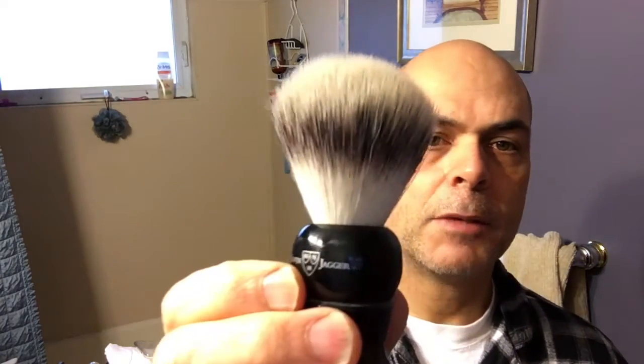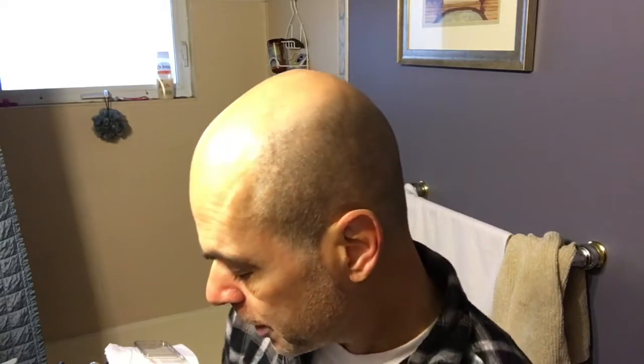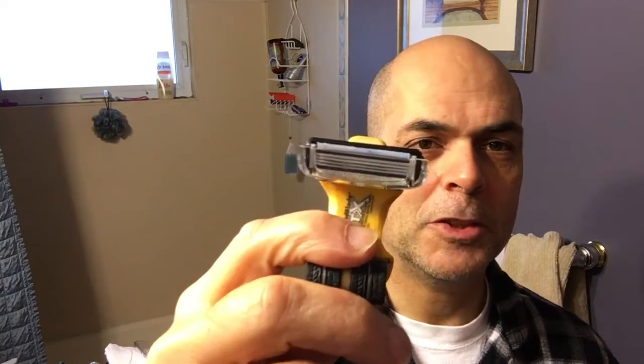And I've got my Edwin Jagger synthetic brush, which is just super soft. I think I used it in the last video. I really like this brush a lot. It is a rather small knot, but that doesn't bother me. I don't have a lot of area to cover, so that's fine. You can see I'm going to shave my face and head today. So of course, I'm going to use my head blade.